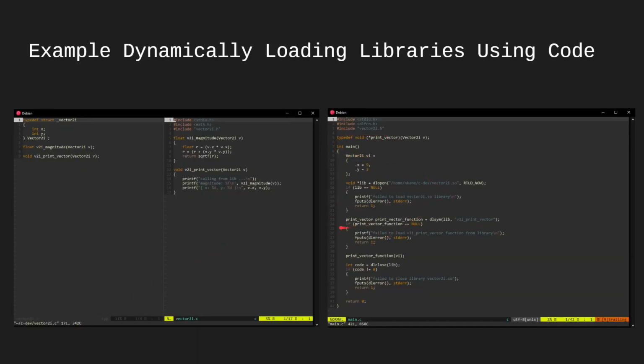And then inside of this, we check to make sure it's not null, because we don't want our function call to cause a segmentation fault. So we call our print vector function pointer, and then we just close out the library.